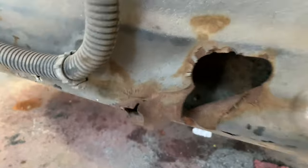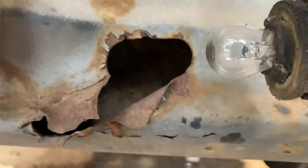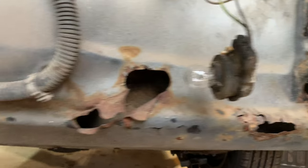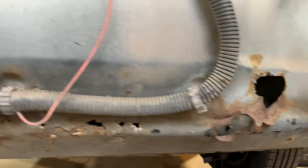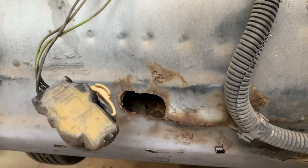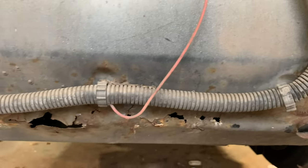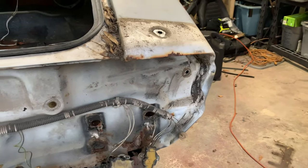All there. I have no idea what on earth happened there. I cannot figure that out because there's nothing. See? Nothing on the inside. So, yeah. If you guys could figure that out, let me know because I'm baffled. I mean, it's supposed to look like that. It's supposed to, but it doesn't. So I need this whole outer pan and the whole inner. Because now I'm going to show you from underneath how ugly it is.